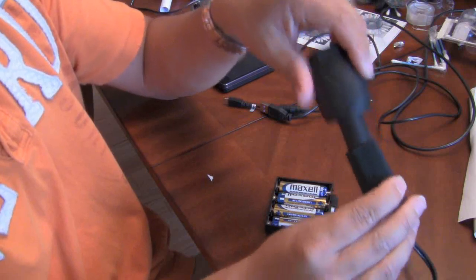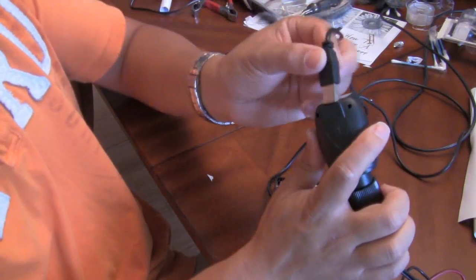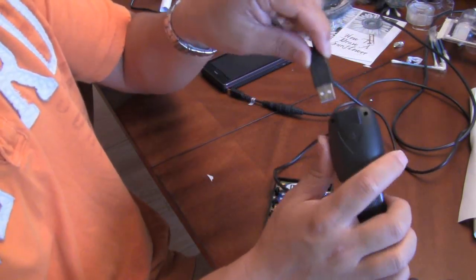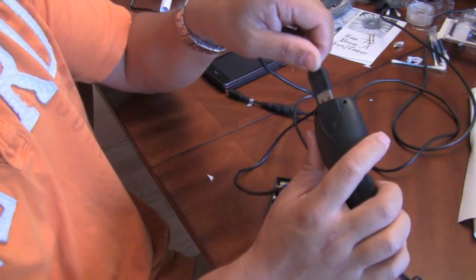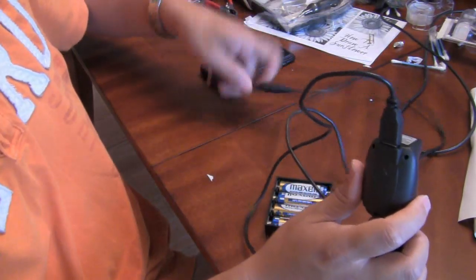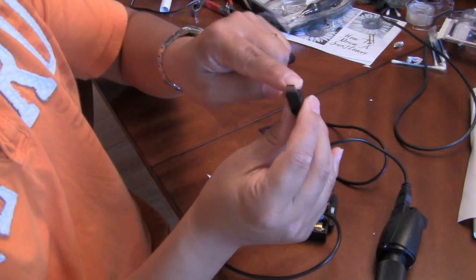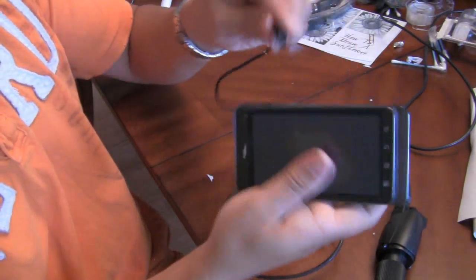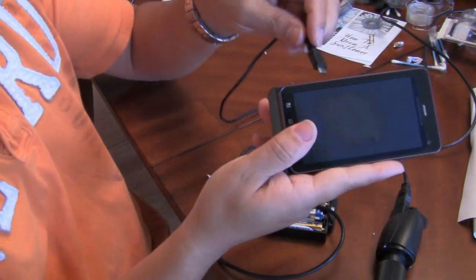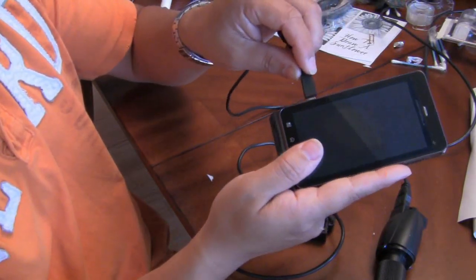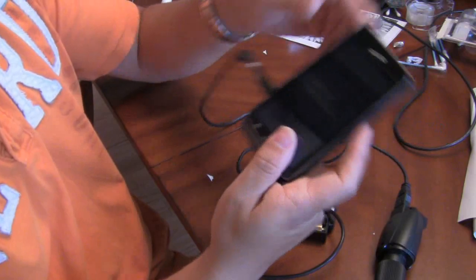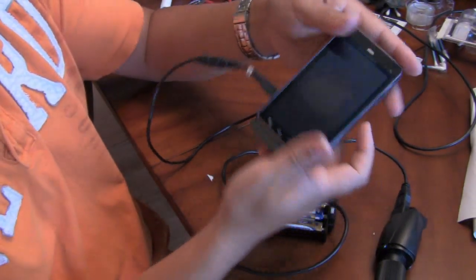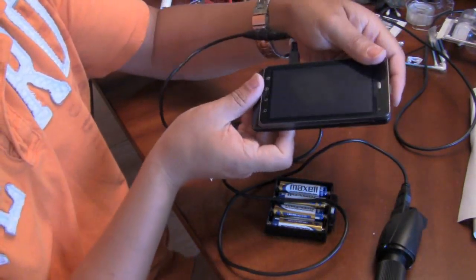So what you want to do is you take this USB connector and you connect to the universal charger. And at the end of course, depending on your smartphone, this is the mini port for the USB. Then I would plug into my smartphone. Like this. So far there's nothing right now because I haven't hooked up the battery yet. So let's do that.